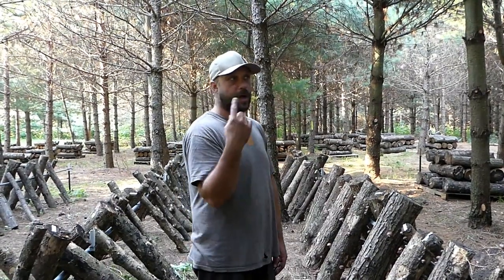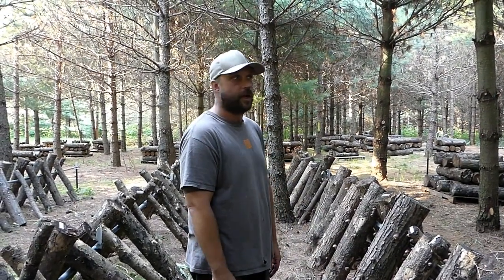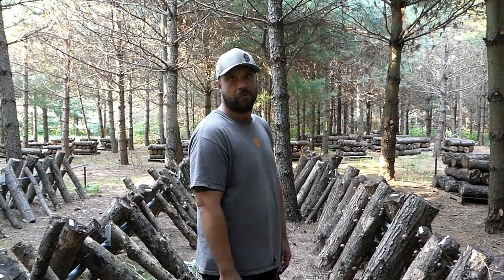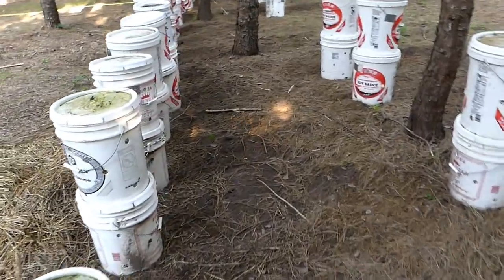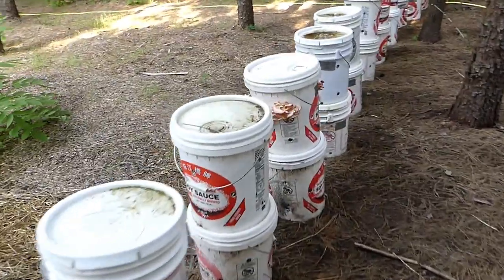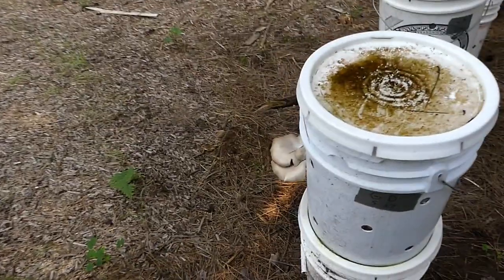Yeah. Of just the pines, not the fields on the side, just pines. A 300 foot wide strip that goes on for a quarter mile long, 16 and a half acres that I'm in the process of clearing. I'm only like 2 acres in now, but I'm getting there. Last year's waste bed. We gotta go over here and look at these oysters real quick. So all these buckets have different experimental substrates right now.